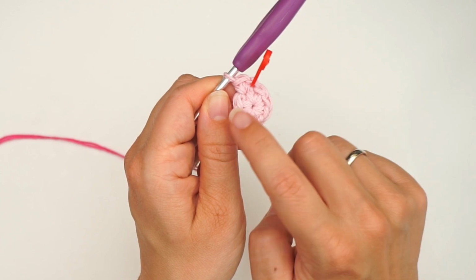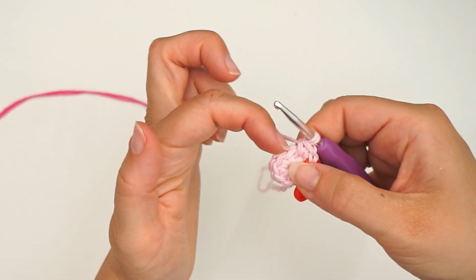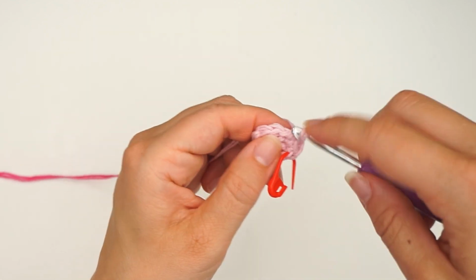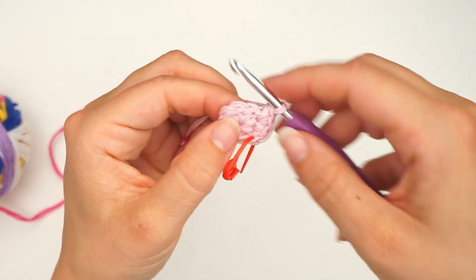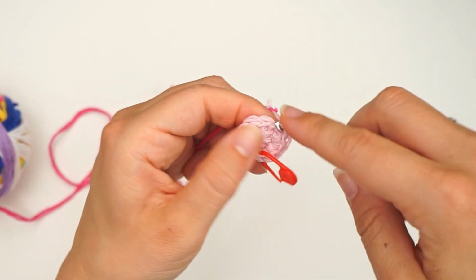So you will now continue until you are at the very last stitch before the stitch marker. And you will work 2 single crochet in each stitch all the way around. So an increase in every stitch. So you'll go from 8 single crochet to 16 single crochet on this round.